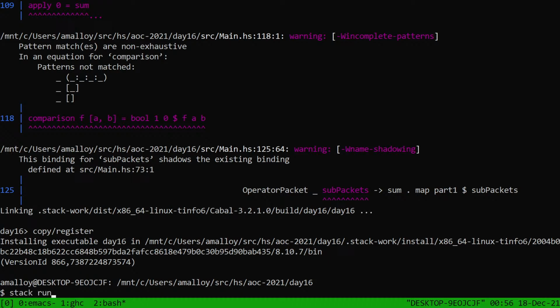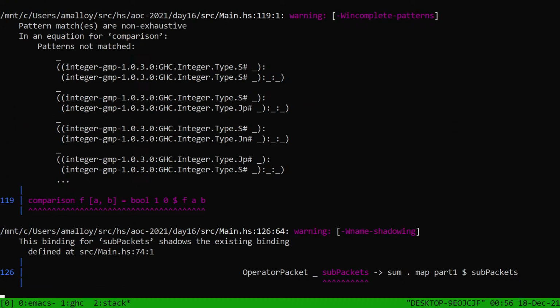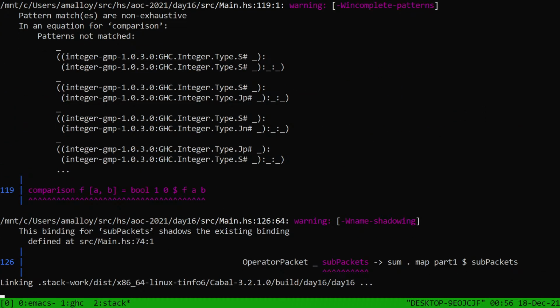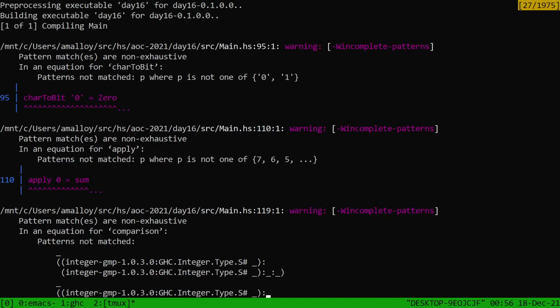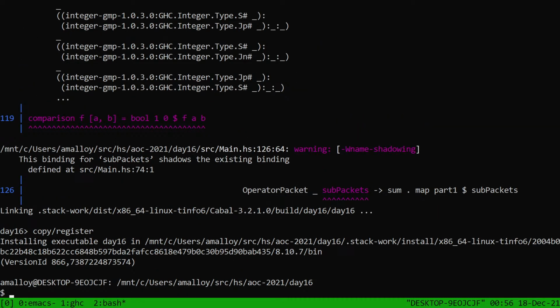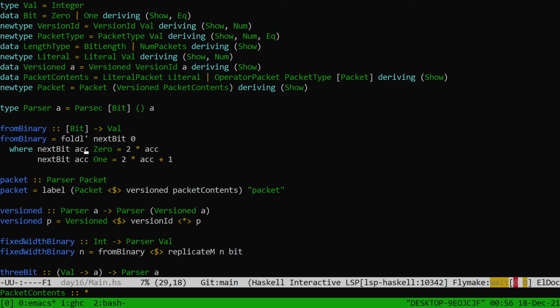So if we run this, stack run, I think we're going to get the same value. Yeah. 7387, so that was not the problem. All right. Well, that was kind of annoying, but here we are. We ruled out one thing. Now we'll do what I kind of wanted to do before Rubik suggested there might have been an overflow, which is just like test it on some simple inputs.